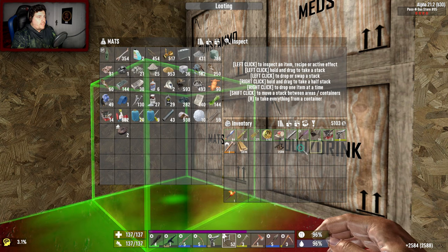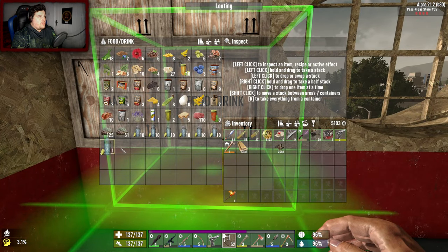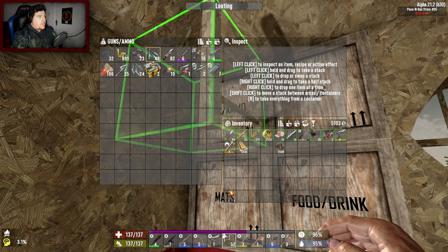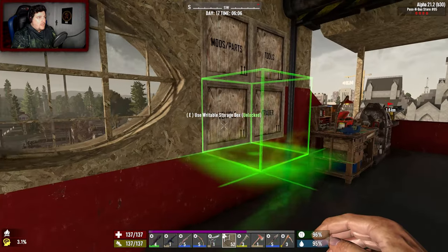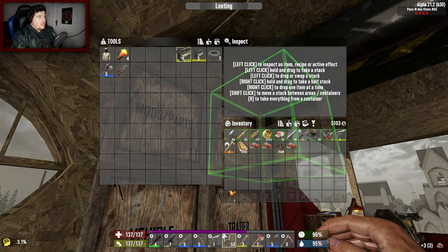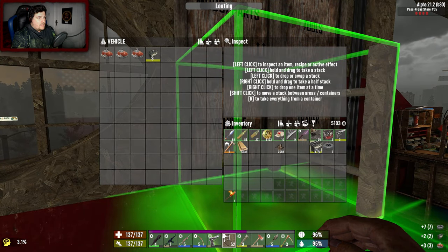We throw that away. Everything's in its relative box. We got the materials box. We got the food and drink. We need more food. We got the guns and ammo. Medicines. Obviously, need that. We got vehicle, which I need to move. Yeah, that's fine. We'll move that into here.